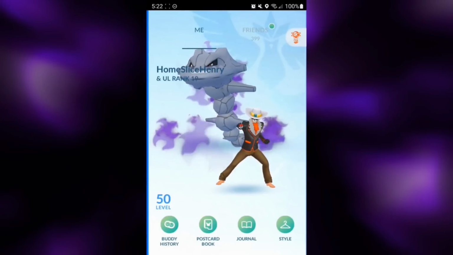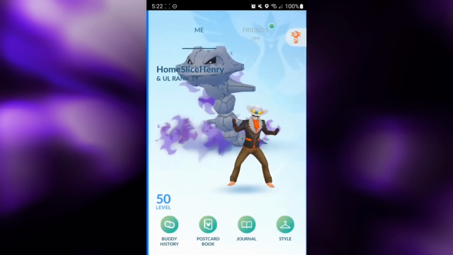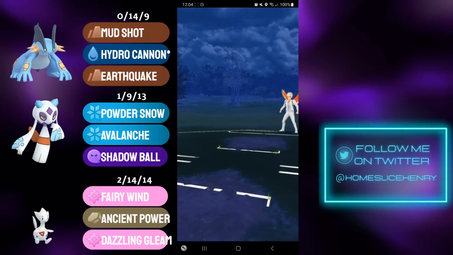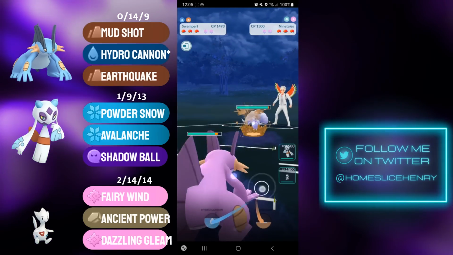I ran a pretty standard team. It's the typical Swampert Frostlass Noctowl team, but instead of Noctowl, I'm running TOGETIC. So without further ado, let's hop into the matches and check out Fairy Wind TOGETIC in action in the Great League. Hopping into the first match, picking up a very neutral lead Swampert into Charmalola Ninetales.